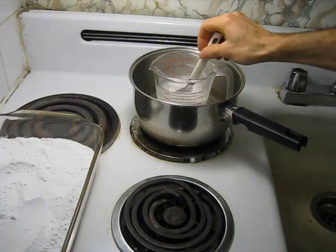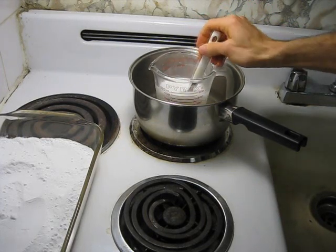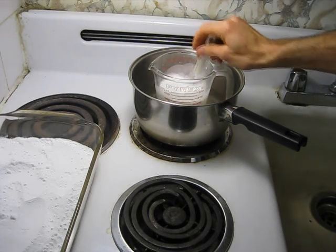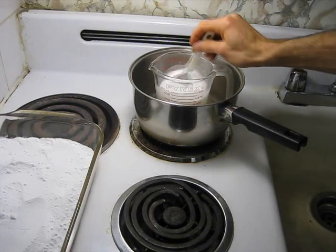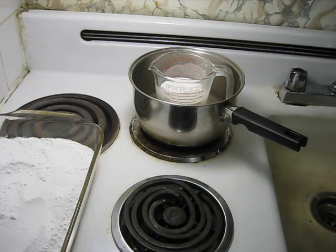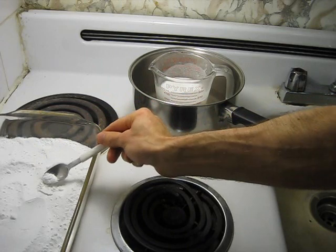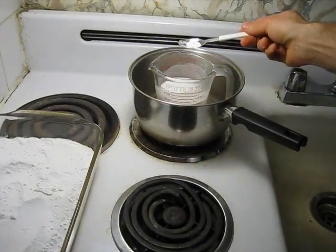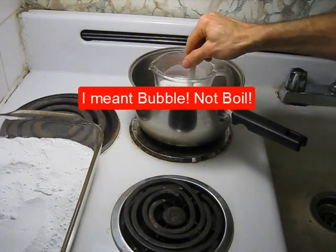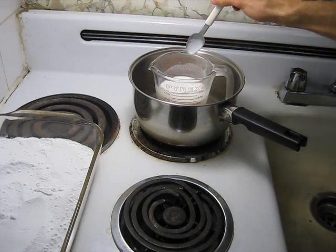First of all, before putting any sodium carbonate in here, I want to make sure that the cream of tartar is in suspension. In other words, it's not all sitting on the bottom, and it does settle, so I've got to give it a little stir here. Then you take about half a teaspoon of your sodium carbonate, put it in the cream of tartar mix here, and it should boil. You could even hear it.